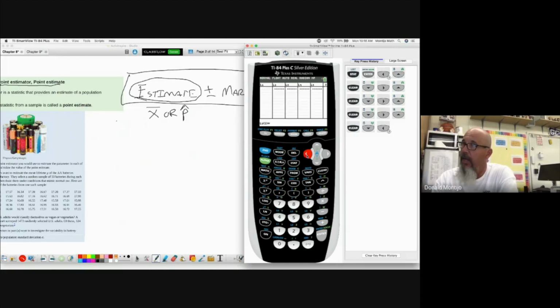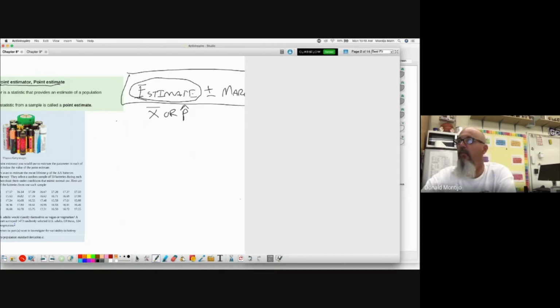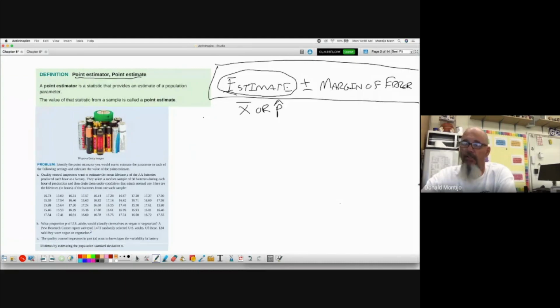All right. Now, here I would type in all 50 points. That's a lot. I'd put in 16.73, enter. And then I would put in the next one, 15.6, and I would do that for all 50 points, and then I would do one variable stats. Now, if I were to spend the time to do that right now, I would have all 50 data points in there, and then I would just hit one var stats to get the answers. So I already did that, but I'm not going to waste your time watching me type in 50 numbers.